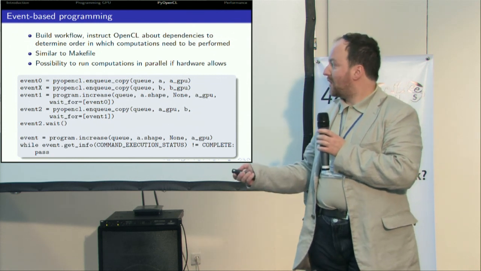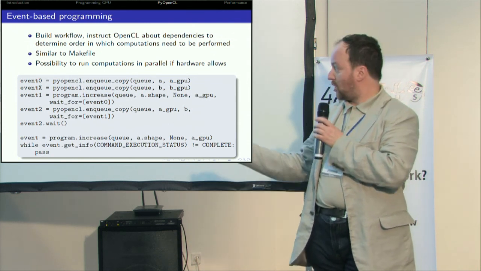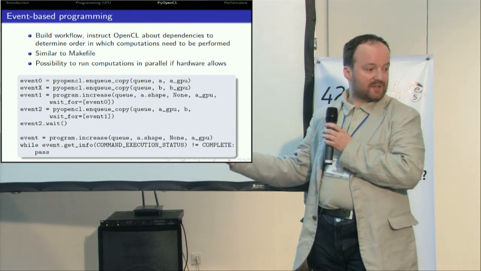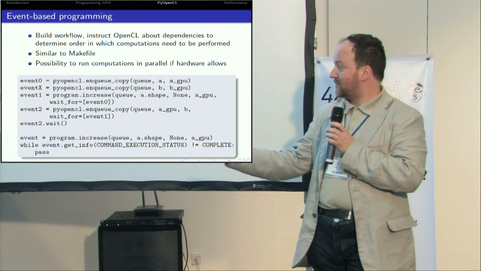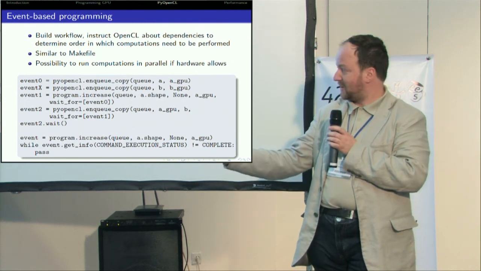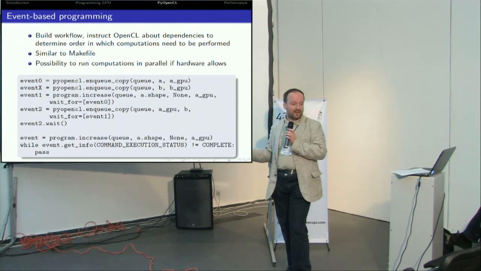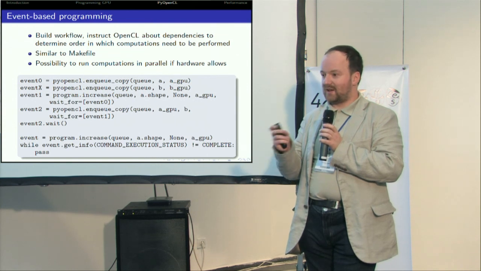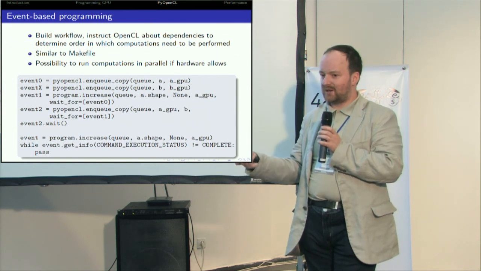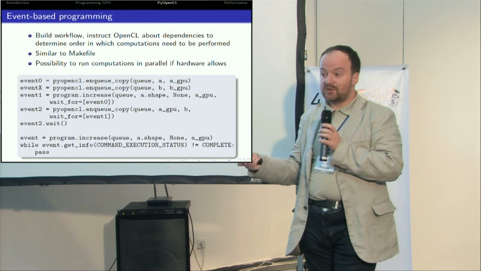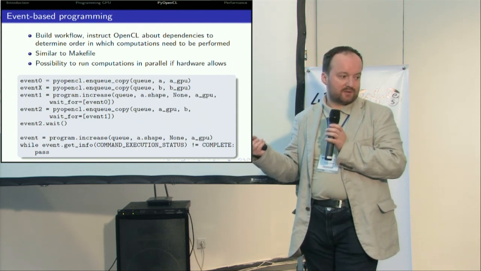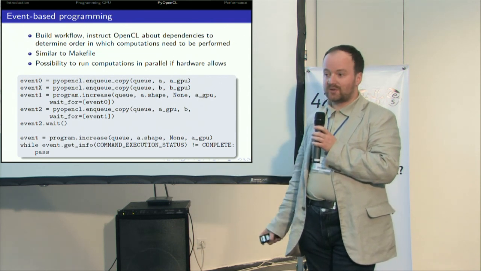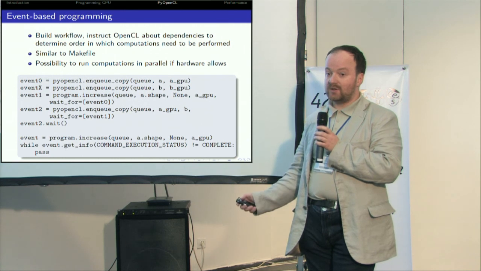For example, we can wait for the last event, or we can run some loop and check the event status. Of course, this is quite stupid code because it's busy waiting, but instead of this pass, we can do something else. For example, increase some counter, process user events like mouse clicks, send some data, and something similar. This also allows OpenCL to run some events in parallel.